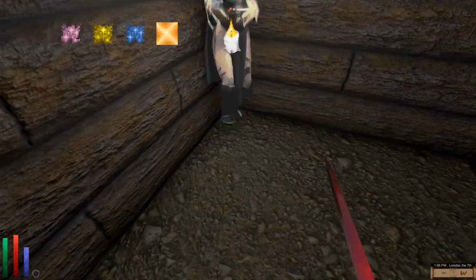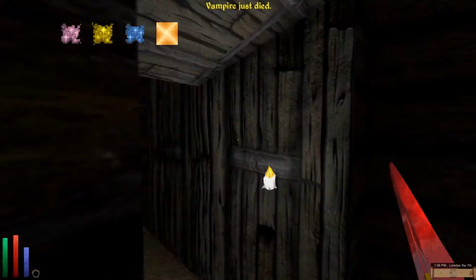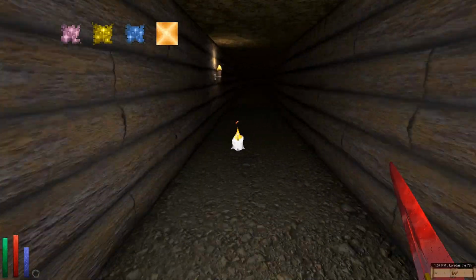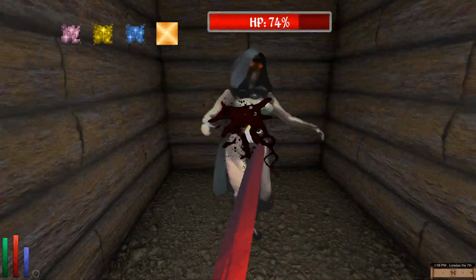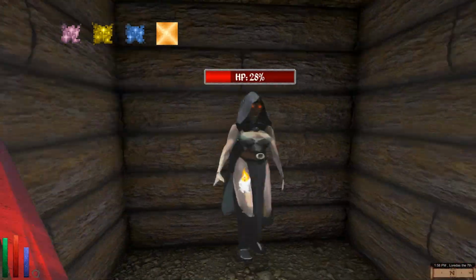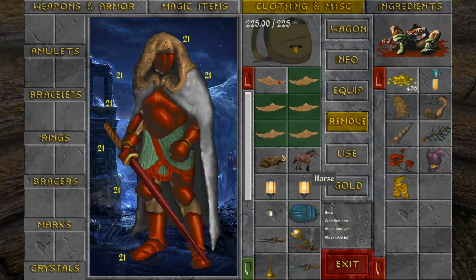And more vampires to fight. We're going to run out of inventory space too. We just ran out of inventory space, so we can't pick up much more here. Imagine there's going to be vampires littering all these rooms along the way. But I think we're finally close. Thank goodness, we've been in here for so long.